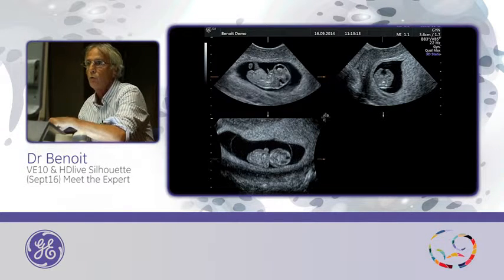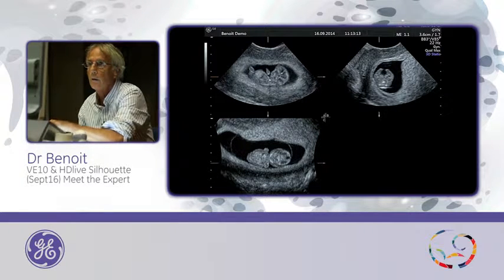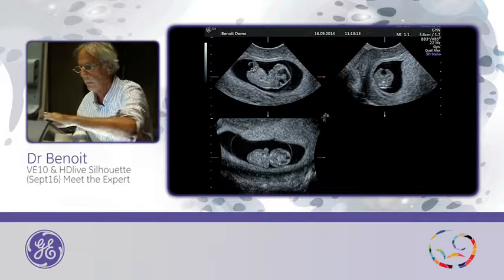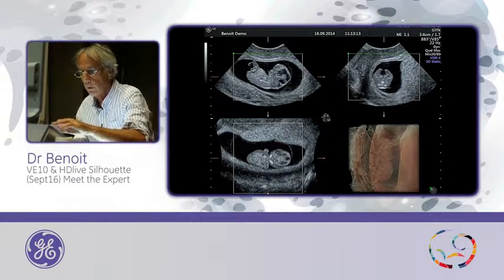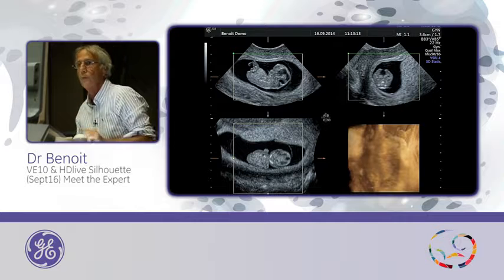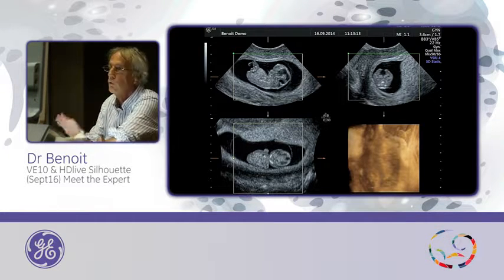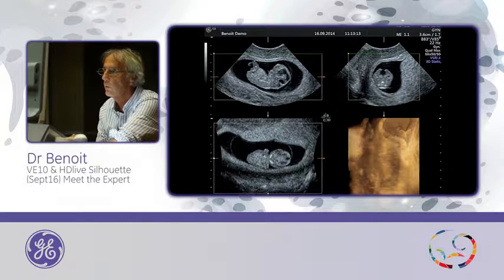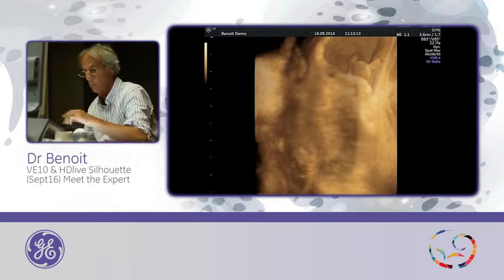This is a multiplanar view of this embryo with a brain vesicle inside. And now we will use render mode. First, I will switch to the surface mode. This is a surface mode. So when you do this, you want to see the complete gestational sac, so you have to increase the size of the box. And the embryo is here.